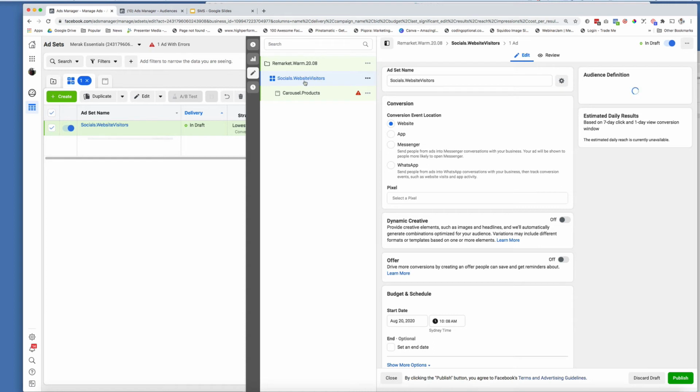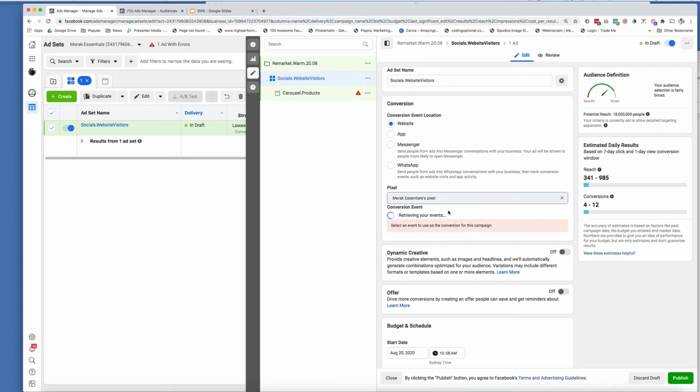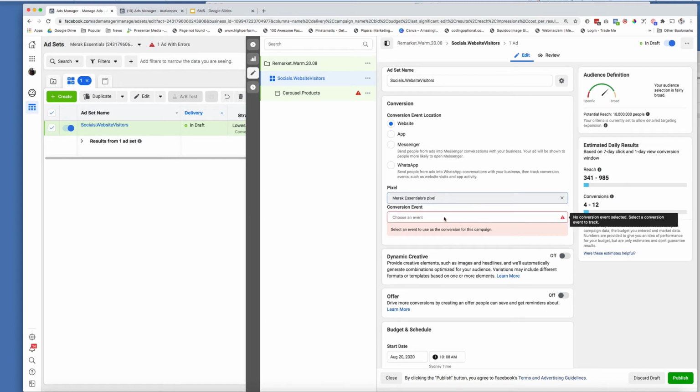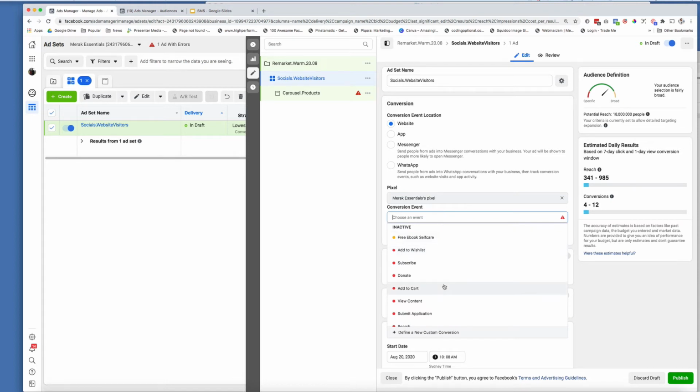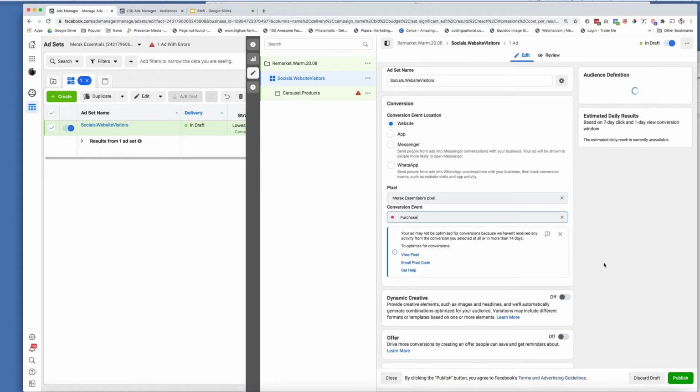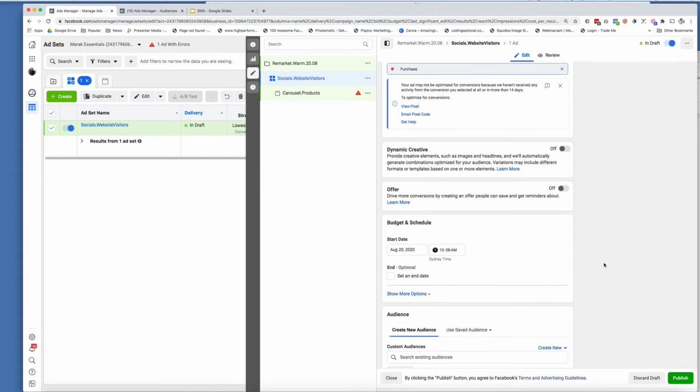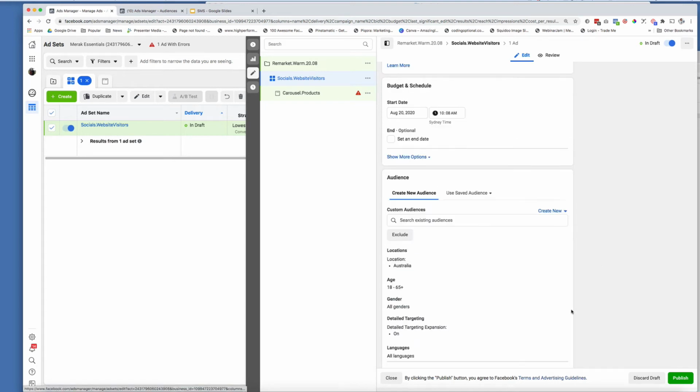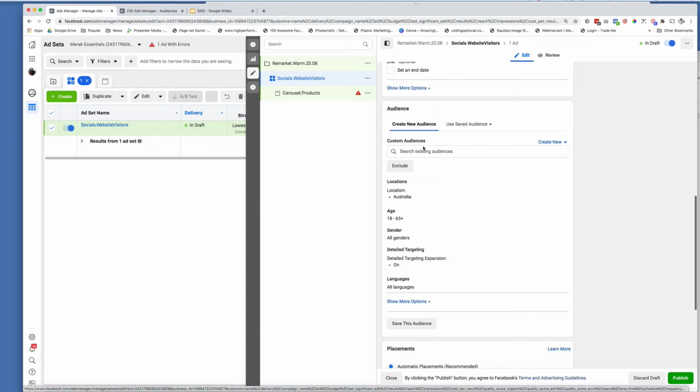So now we're coming into where we create or set our audiences. So in the conversions, you want to make sure your pixel is chosen inside of there. And remember, we are going to be optimizing for purchases inside of here. Now you can see that none of these are currently active at the moment. So we want purchases. So yours should be green, okay? And then we're going to come down to our audiences, and this is where we create or place inside our warm audiences under custom audiences, okay?